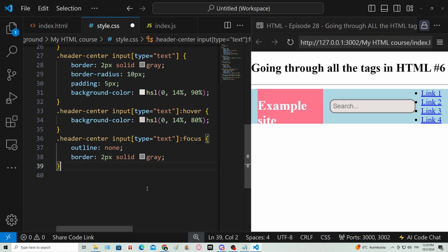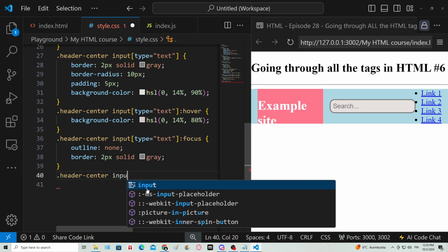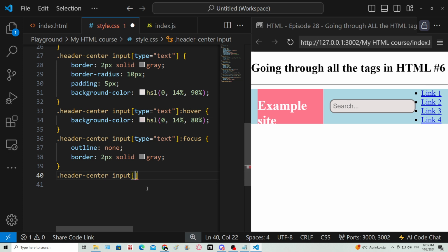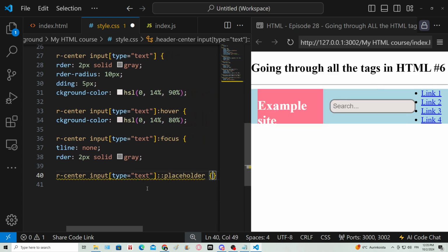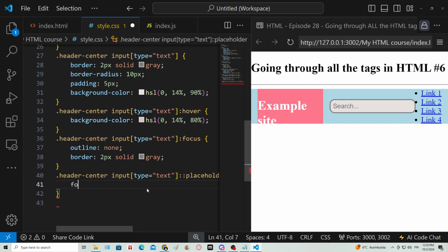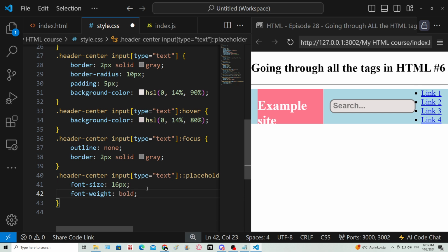Then I'm gonna select the header-center input, type text, and the placeholder pseudo class. The font size will be 16 pixels. The font weight will be bold.